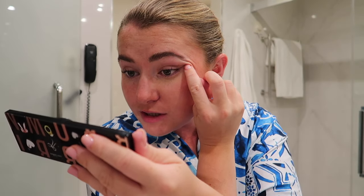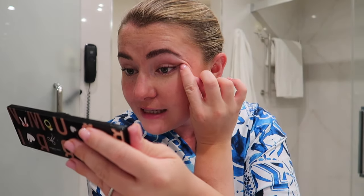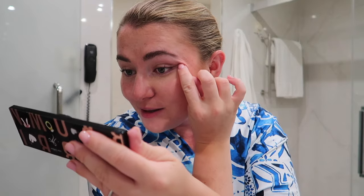If you find that one side is a little bit too thick, literally just grab your fingernail and pull up where the liner is. I have a little freckle here, so sometimes the liner gets caught in the freckle, but it really helps to lift it a little bit if ever you find that it's gone too thick. So loving that look.